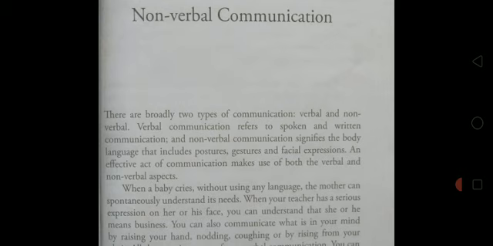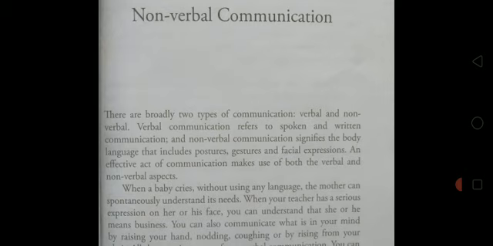I will give an example of a patient. If you visit a patient in the hospital and you have carried a bouquet and you offer it to the patient, and the offer puts a smile on her face or his face, that is known as non-verbal communication. Another example is if a baby is crying, the mother will know the baby needs her. So that is a kind of non-verbal communication.